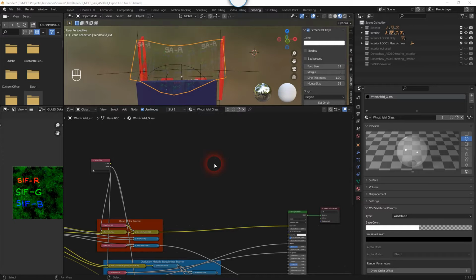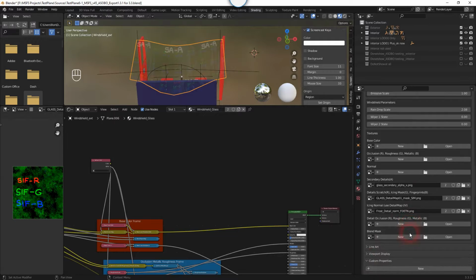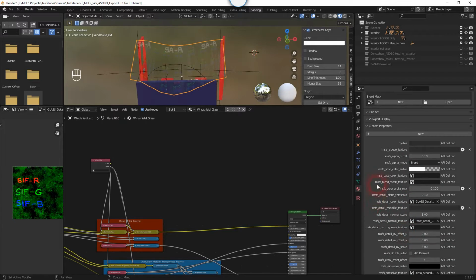The MSFS material panel in the material section is there to manipulate the MSFS underscore custom properties that the ASOBO exporter needs to build and export the materials in your model. You can find those at the bottom under custom properties. Anything with the MSFS underscore is basically a variable that the exporter uses.